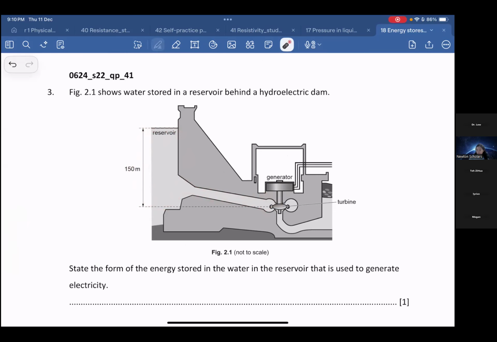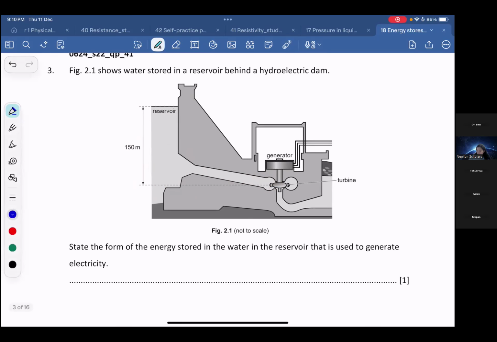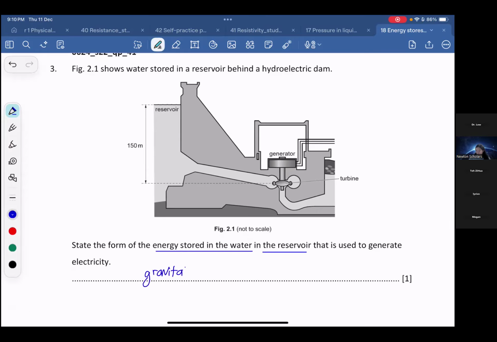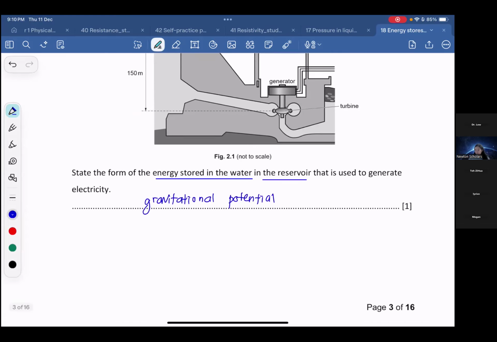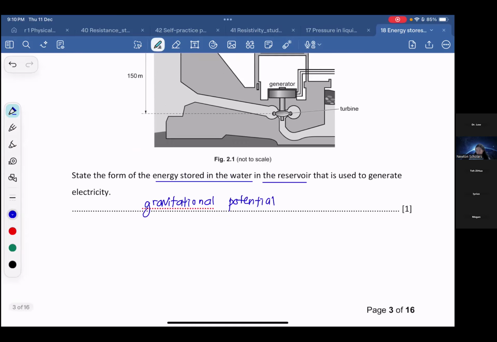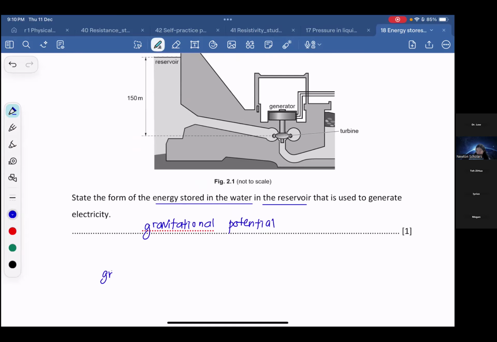No, where got chemical? No chemical. Okay, energy stored in the water in the reservoir. Okay, not yet flowing. It's my problem. Maybe just now I mentioned water flow. So this one before that is gravitational potential. Okay, basically for this case, since you mentioned flowing, I can tell you that starting in the water is GPE.